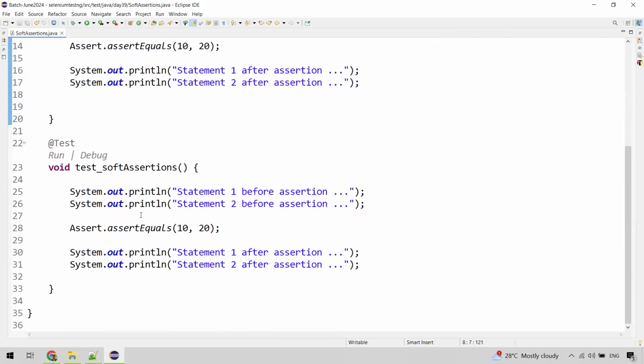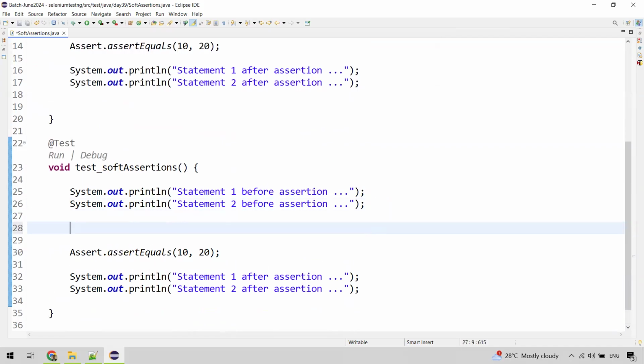Now we want to see soft assertion. So assert equals, right? But you can't directly use the assert class. We have a special class called SoftAssert, so we have to create an object of SoftAssert.